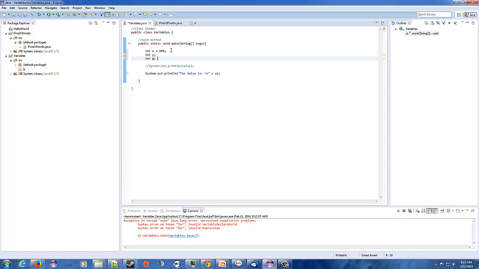Well, that's all fine and dandy, but I guarantee you, three months down the road, when you come back and look at this program, you'll wonder what these do and what they are for. So it's easier to say, this could be phoneCost, that's how much it costs to buy a phone. This could be taxRate. Oops, I like camel casing. This could be subtotal. See what I mean? See how things make a little more sense when you look at these variable names? You're like, oh okay, this is where the tax rate is. This is the subtotal.